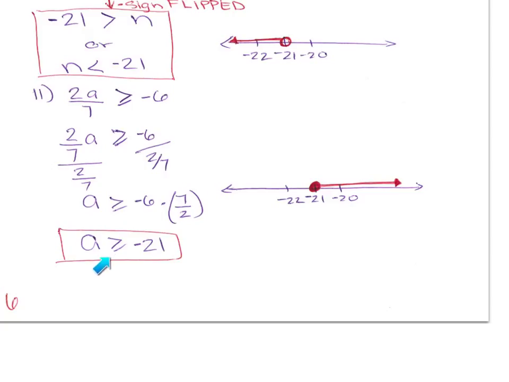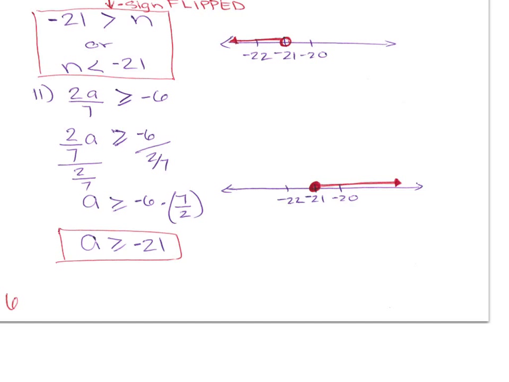Because it's greater than or equal to, notice that we're using a shaded or a filled in dot. You can see that it's all filled in right there. It's not a hollowed out dot. Now because we're looking at greater than or equal to negative 21, the values that are greater than negative 21 would be to the right, because negative 20, 0, 1, 2, 3, 4, 5, they're all to the right of negative 21. So those are the numbers that are greater than or equal to negative 21. So this right here is the solution, or the graph of this solution right here to our inequality.